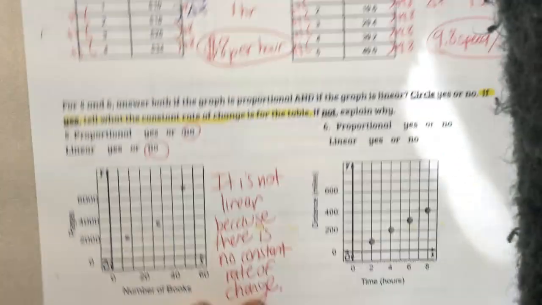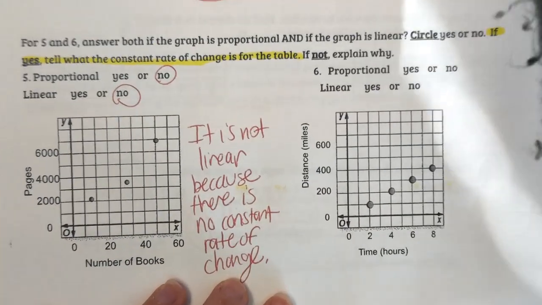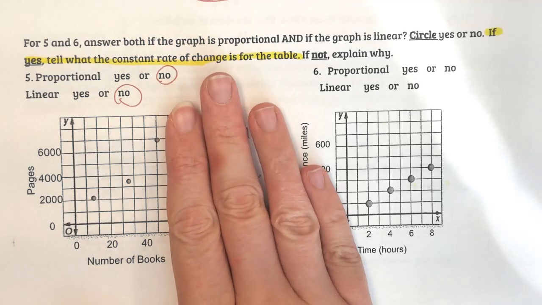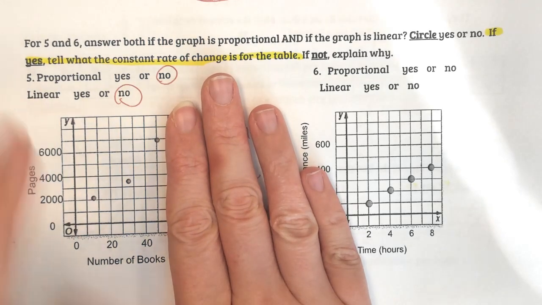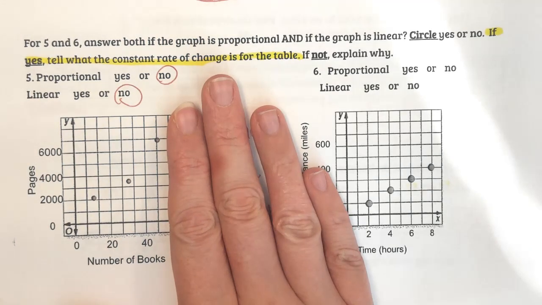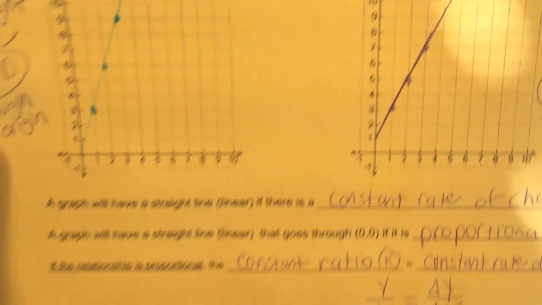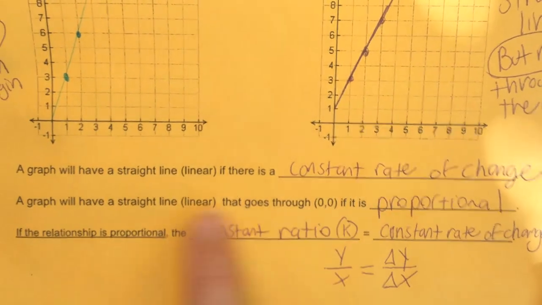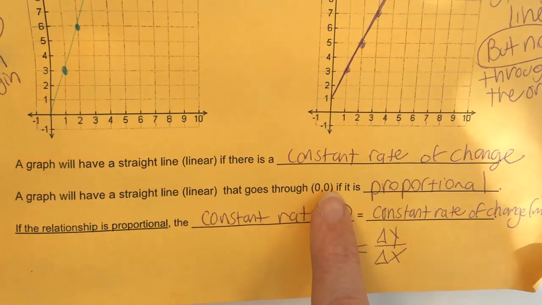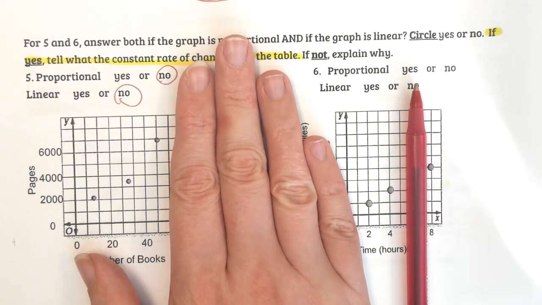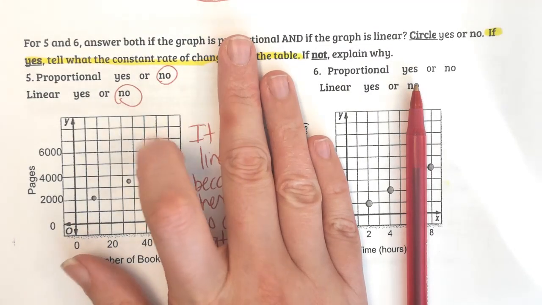Okay, at the bottom, it's asking the same thing now, it's just in a graph. The first graph, you should be able to quickly answer these. Proportional and linear. Proportional on a graph means it is a straight line through the origin. Guys, it says that right here. Proportional, straight line through 0, 0. Okay? Is this a straight line through 0, 0? No, it's not. So no, it's not proportional.